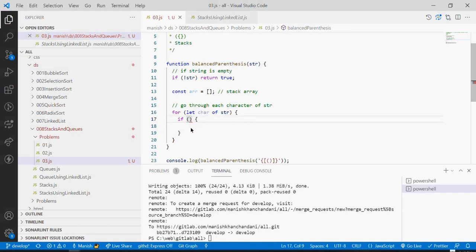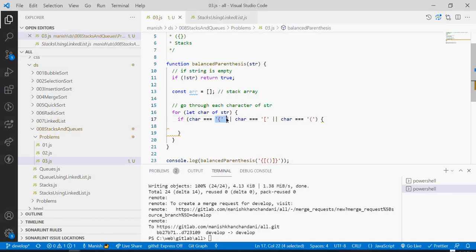I will say if character is equal to opening of the curly bracket, or character is opening of the rectangular bracket, or character is equal to opening of the round bracket.